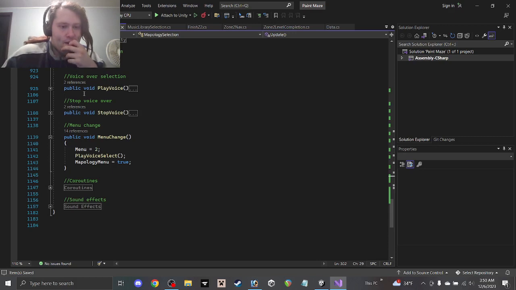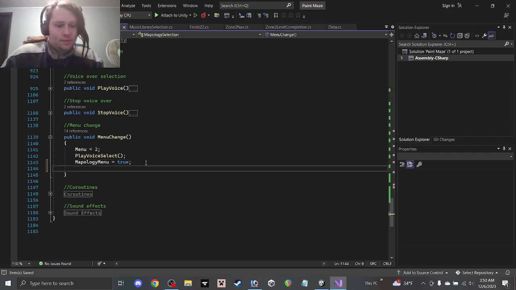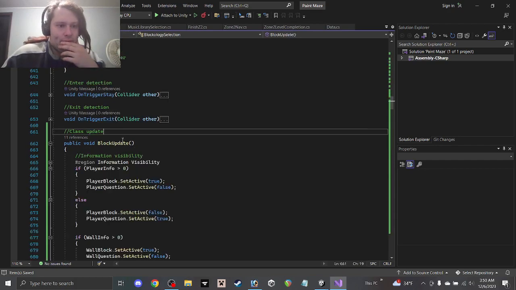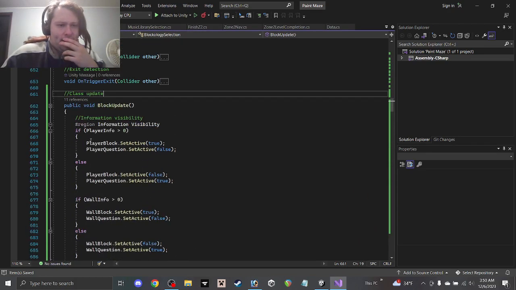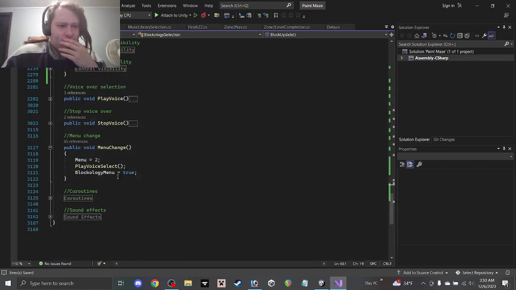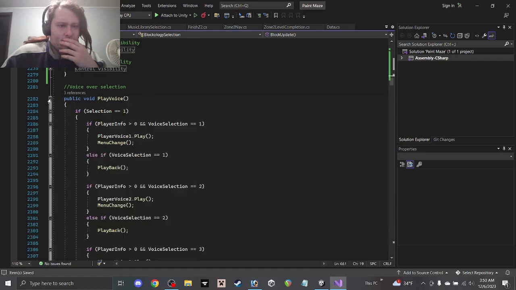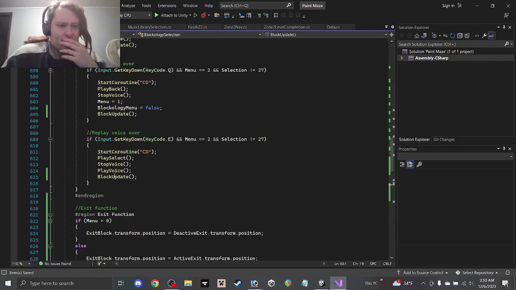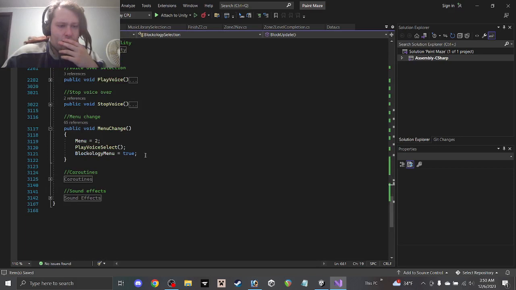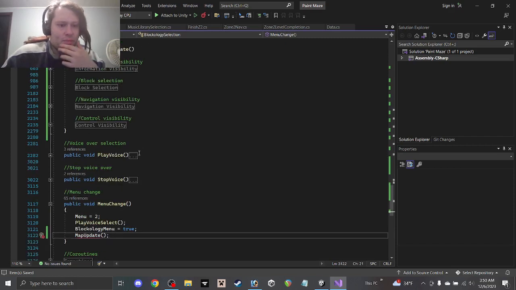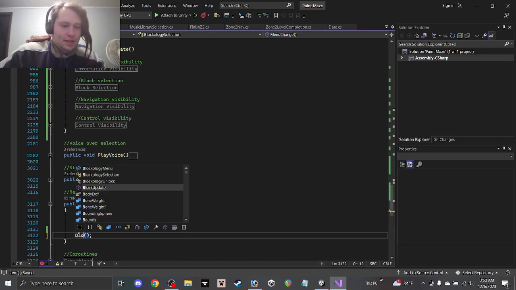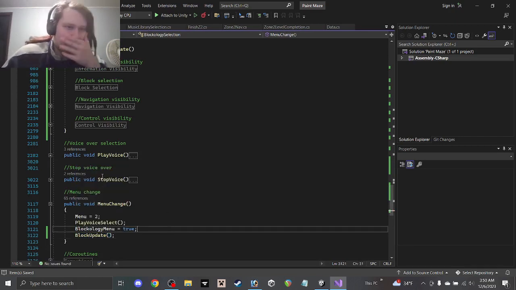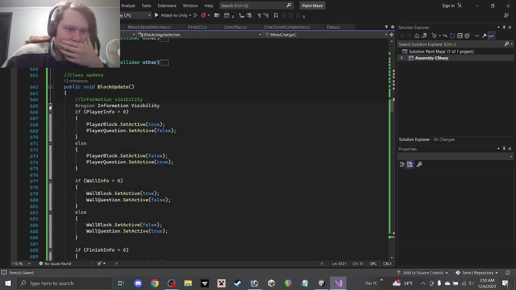Huh. Wait, that's strange. Because logically speaking... Oh, whoops. Logically speaking, that's activating after that does its thing, right? Because this only does the play voice after that, and yet it's still updated to be in the second menu. Unless that's something else, but I could still have the map update. In this instance, it's the block update, not the map update. That is interesting. Is there, like, because the text would change.